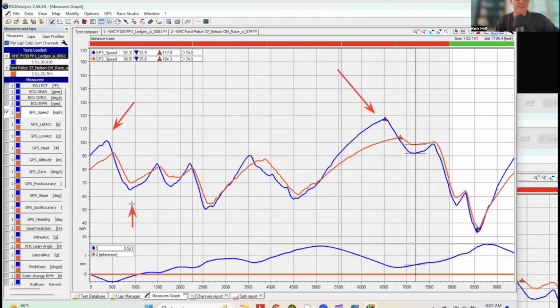And I mean, mid-corner things just getting punished. And also you can see here a lot on the exits where we have a little bit of a dip on the exits. It's just because you have to wait, or you get wheel spin off the exit. So that's the graph compared to a Taurus police car. The Taurus police car lap on this one was a 25.7. I think the best we've ever done in the Taurus police car, we might have done a 24, maybe. And that's got some decent tires on it and all that. So honestly, not that far off.